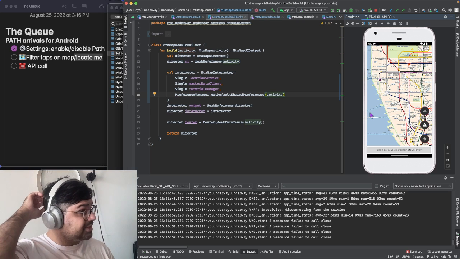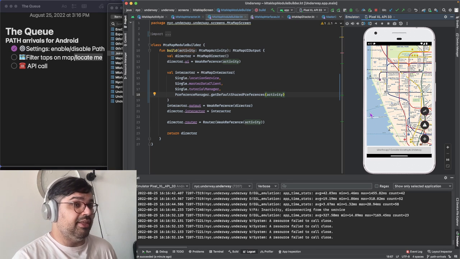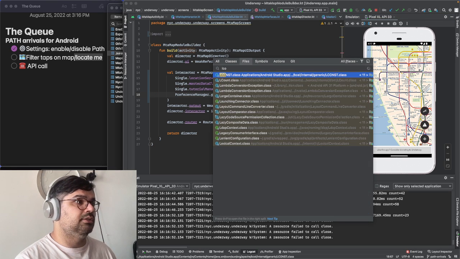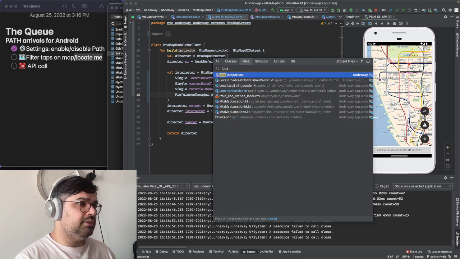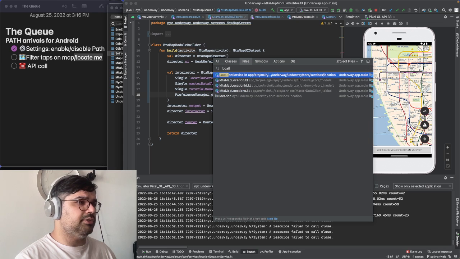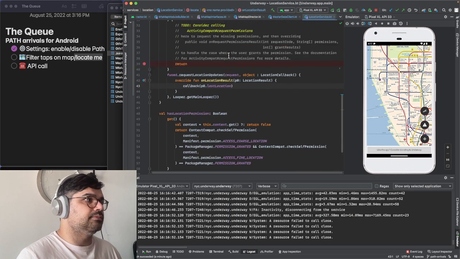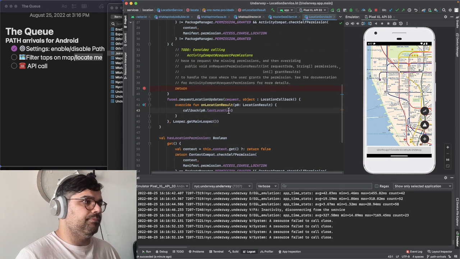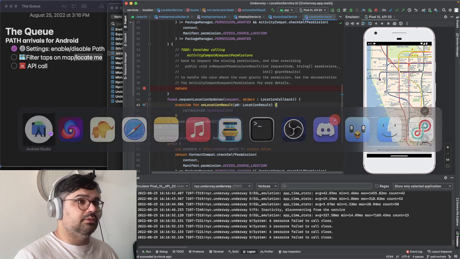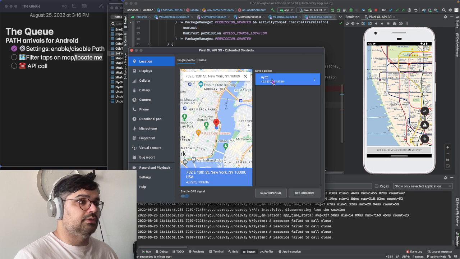I guess we do want to just kind of test that everything else is still working. So let's go to the application service. Instead of sending back last location, let's copy this value.